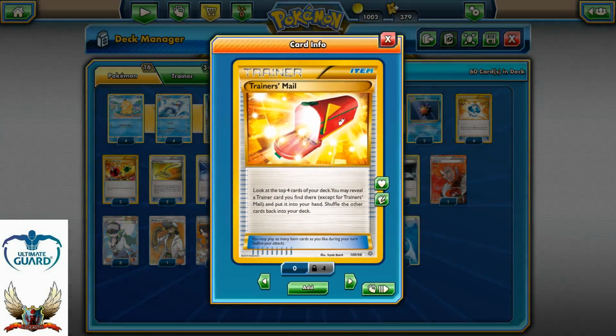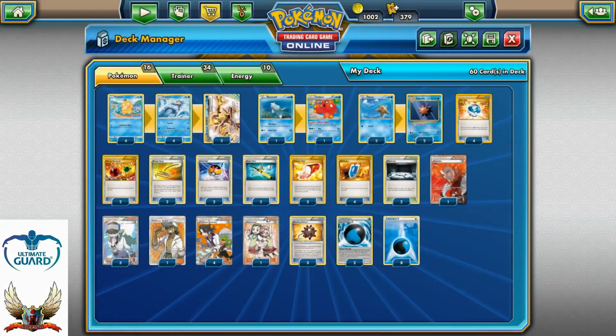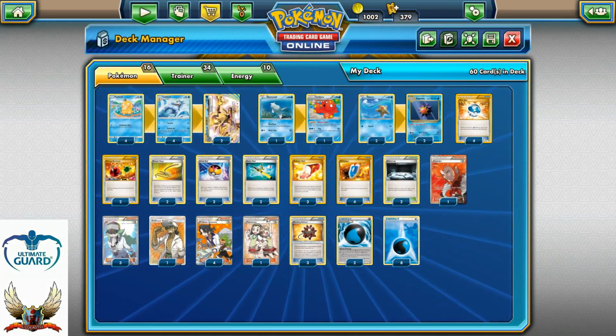3 copies of Trainers' Mail, 4 copies of VS Seeker, and then an interesting decision for Stadium. Instead of Rough Seas, I decided to go with 2 copies of Silent Lab because with the Silent Lab I can just play it on my turn 1 and shut down all of my opponent's Basic Pokemon abilities, like a Shaymin setup, like a Sableye, Octillery, and others.